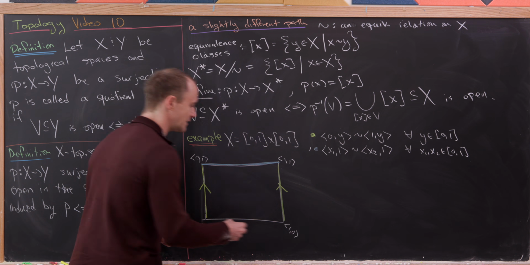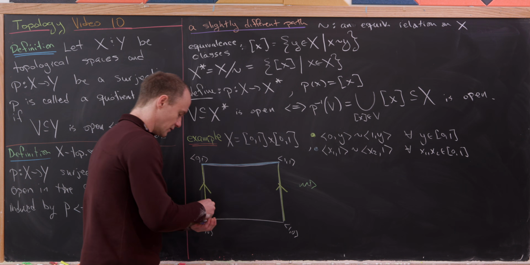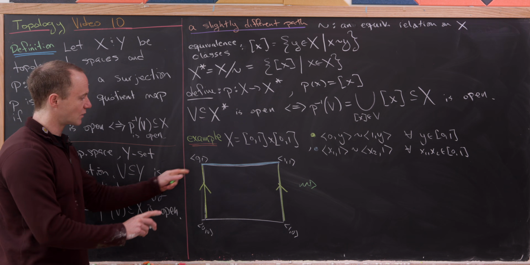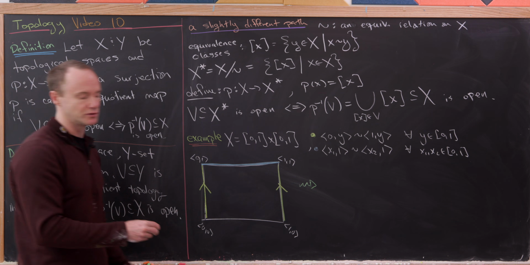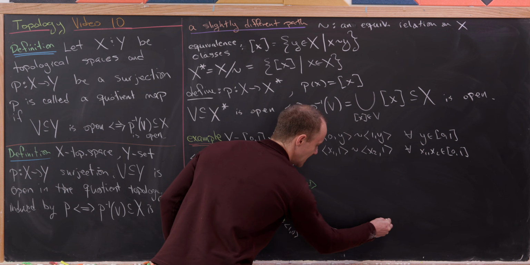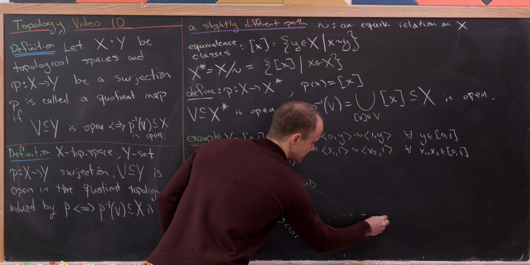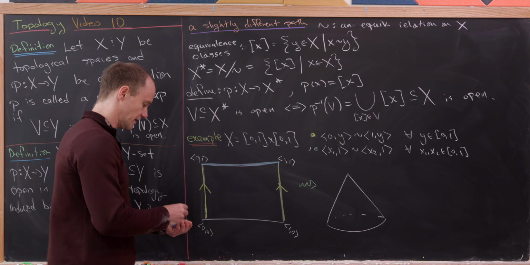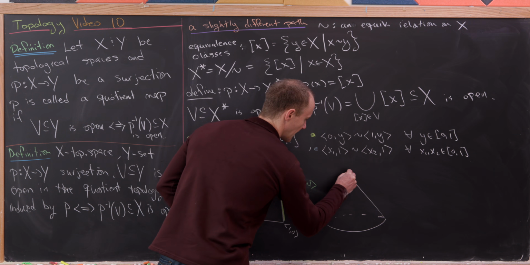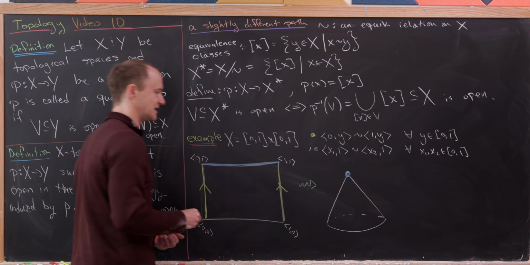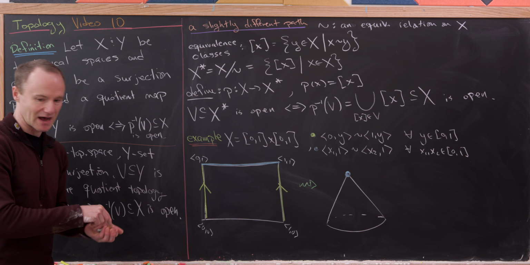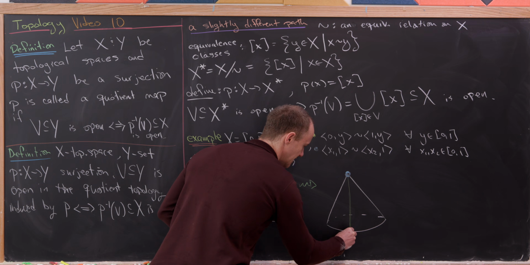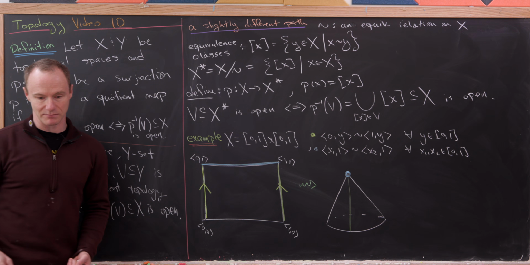Okay, so let's see what this gives us. The first step is to make it into a cylinder, and then we're going to shrink one side of the cylinder to a point. Observe that that's going to give us a cone. So let's see if we can get a nice picture of a cone like that. I think that's probably good enough. And then here we've got this thing right here, which is the tip of the cone. That's from this top edge. And then perhaps we could just put a line down here showing the seam.